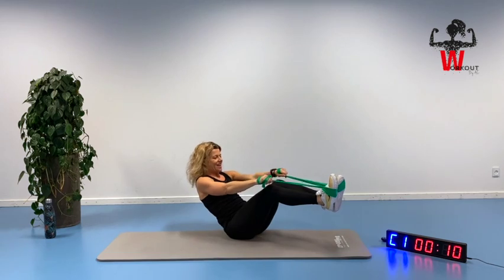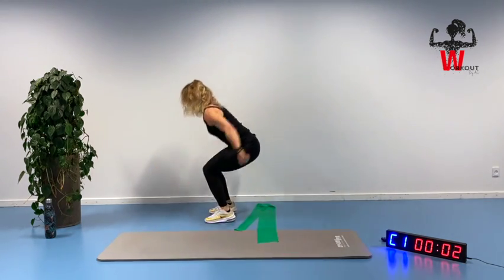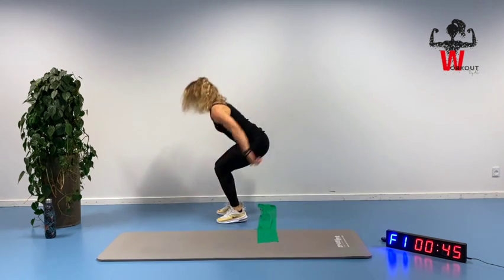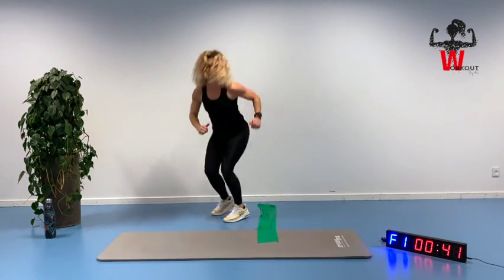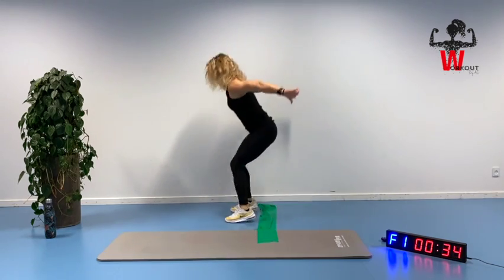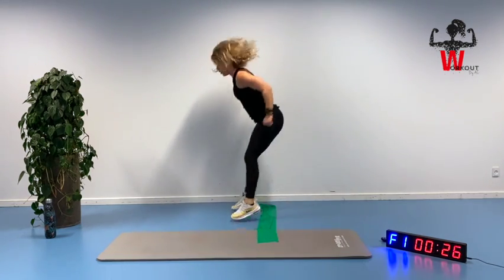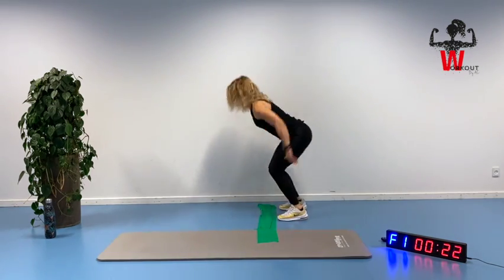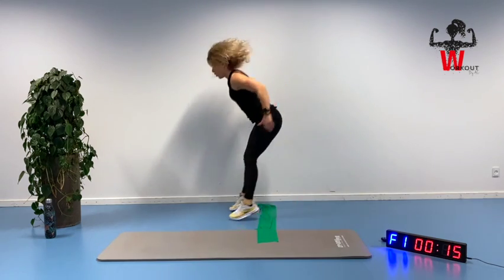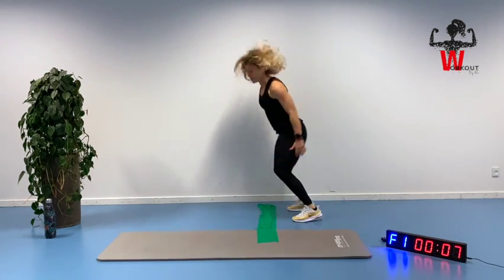Inhaling and exhaling — going up to a standing position, putting that band out, ready for the jump squat, forward and back. Only 10 seconds to get ready. If you're uncomfortable jumping backwards over that band, just go forward, bring it back and turn — though that's a little bit more challenging when you're turning that fast. Squeezing, jumping — and of course you can always do the jumping without using the band. Bringing your arms forward and back, keeping a nice straight position, helping with your arms. Keep it going for seven more seconds.